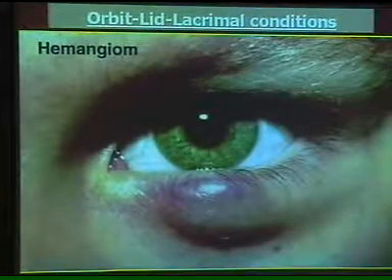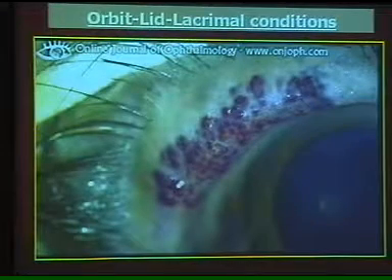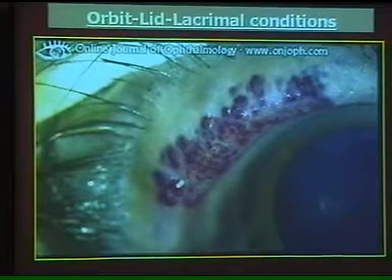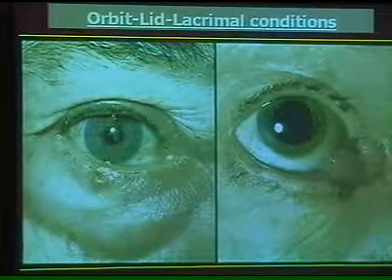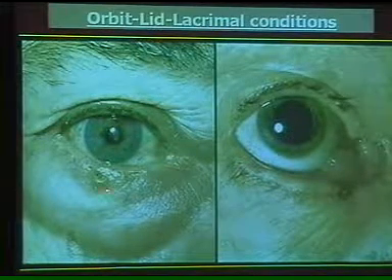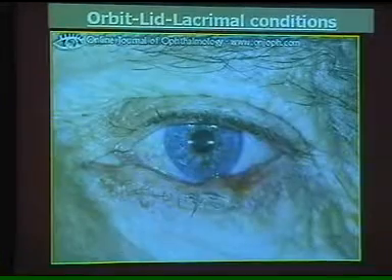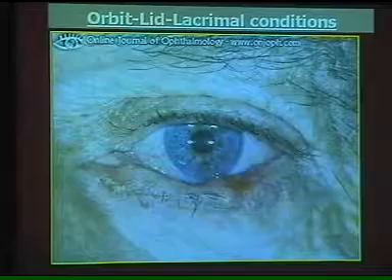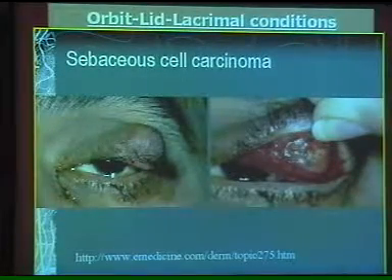Now a quick word on lid tumors. Benign tumors include melanocytic, vascular, granuloma and viral wart. You can see a vascular tumor in the lid area, another vascular tumor in the upper lid. In the malignant variety, basal cell, squamous cell, sebaceous cell carcinoma and melanoma are very common. This is the rodent ulcer, a small and a large one encroaching the medial angle. There is another nodular basal cell carcinoma, and this is the sebaceous gland tumor.